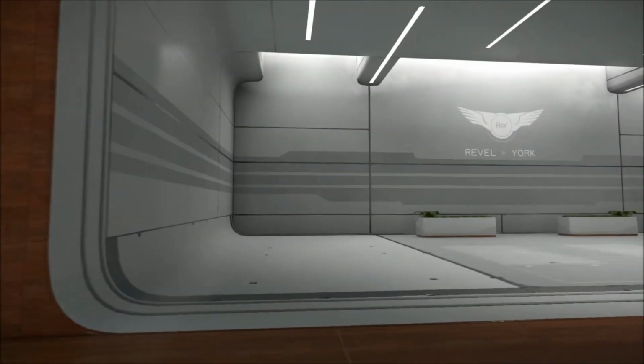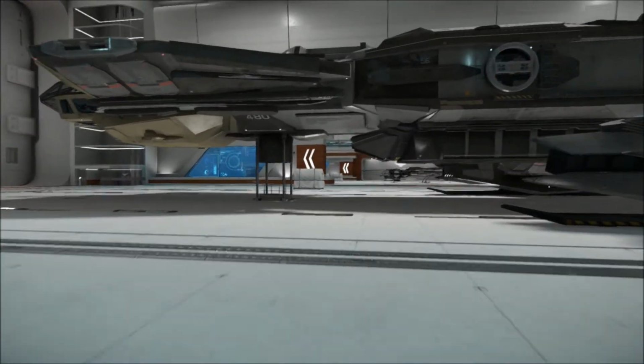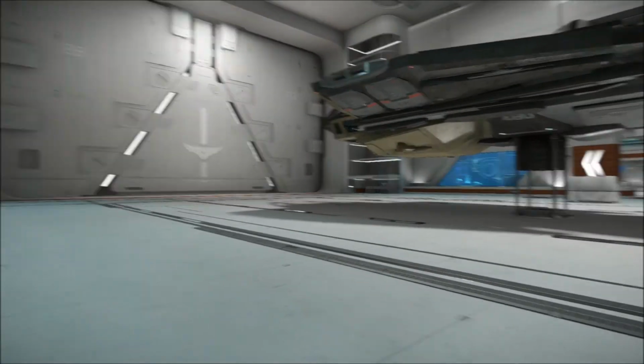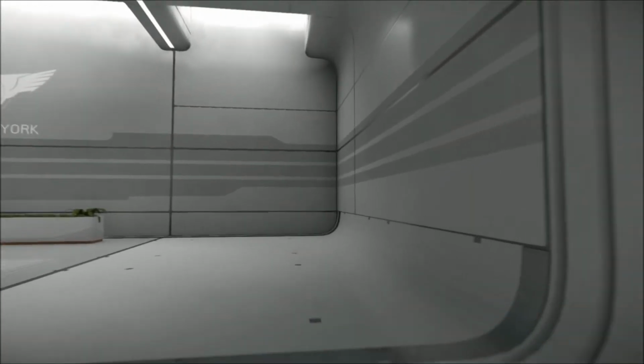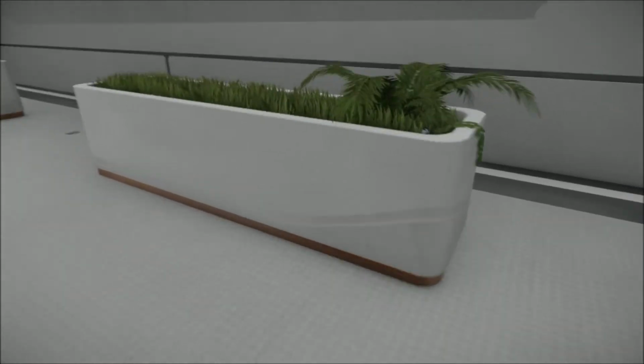Let's come around here, and this area here is also on the other side. And you'll be able to see here that that area over here is where they will put the next hangars, the other sides. There used to be a bug where if you came in here it'd go black, but that appears to be fixed.